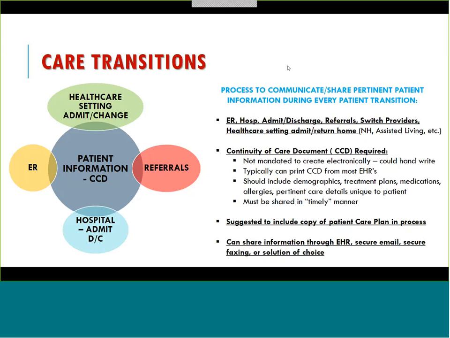That middle circle touches out to all those other places, which means that information needs to cross over in between all of those places so that every place the patient is receiving health care from, they should all have the exact same information in front of them. Again, it builds trust, it builds communication and collaboration amongst all the different providers and agencies involved. It reduces errors. It also reduces cost so that you don't order unnecessary tests and treatments. It's safer for the patient.